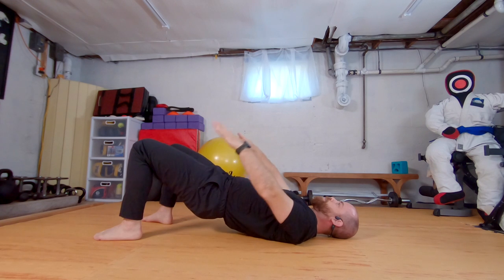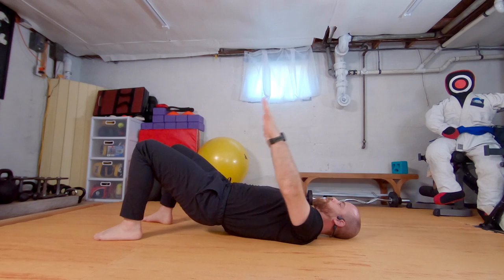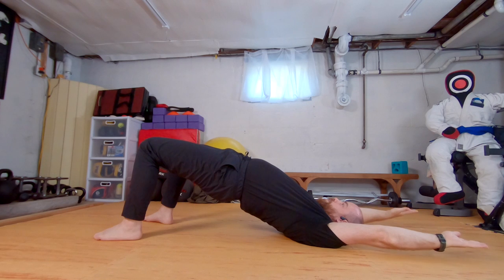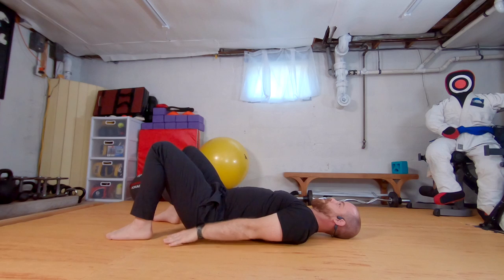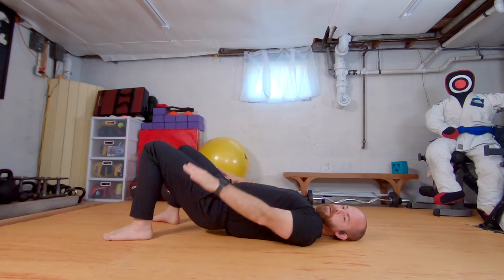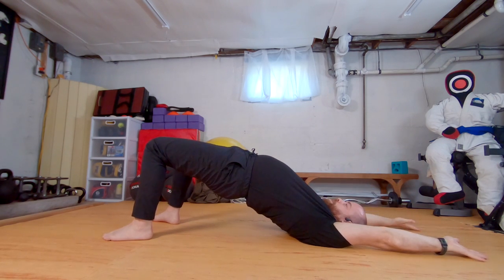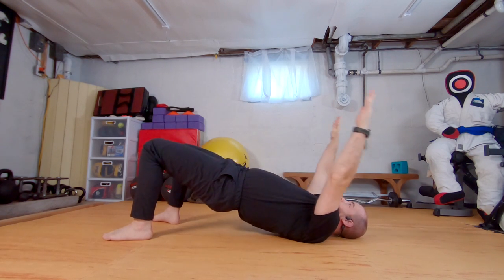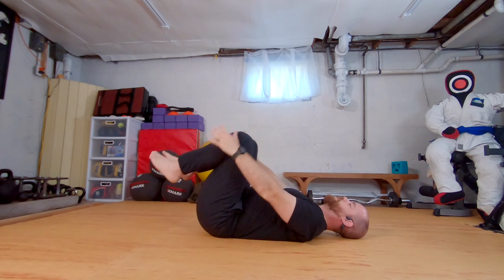And we can start to try to time the arms with the hips. Try to get them to touch or raise up at the same time. So that means the arms move double time to the hips. And down. Two more. And down. One more. And down. Okay. Bring our knees into the chest.